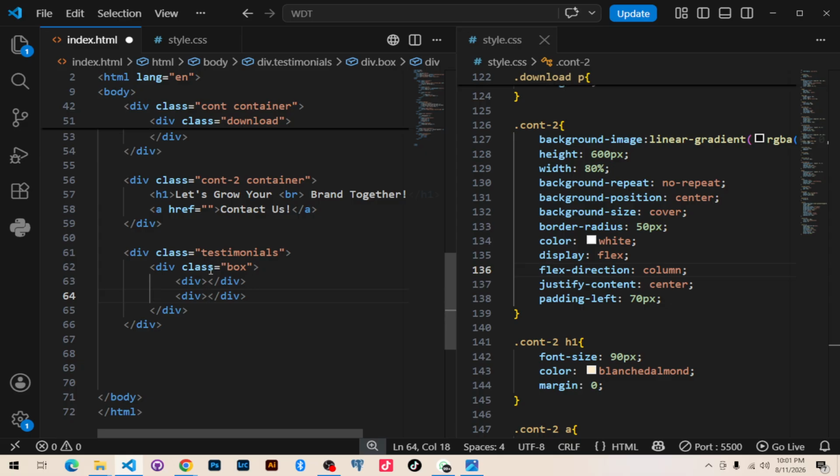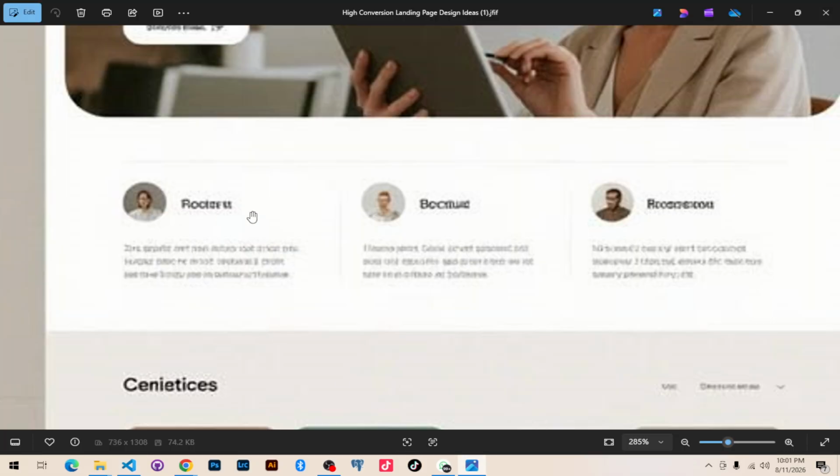Okay. So remember, we have this div called testimonial, and it's the one that is going to keep all these boxes. This first box, second box, third box. Okay. So we are going to work on doing the first box first. Only the first box. Okay. Let's do the first box. But when we are done, we'll just copy and paste to do the rest of it. Okay. So we're going to work on the first box.